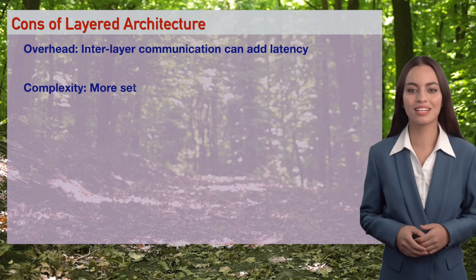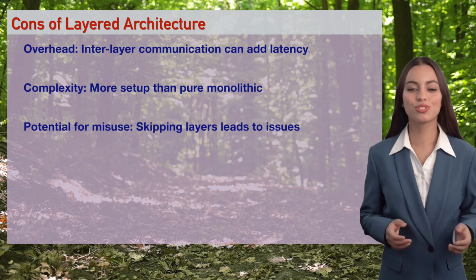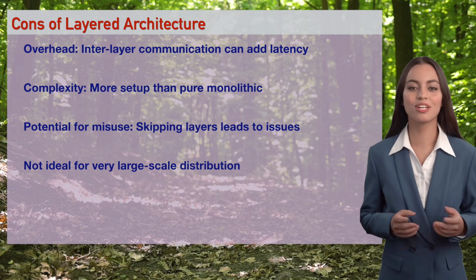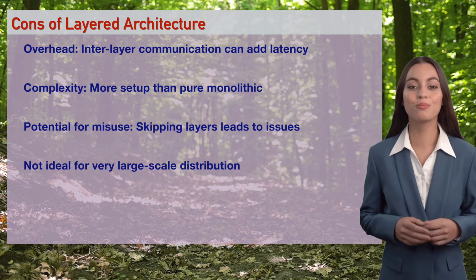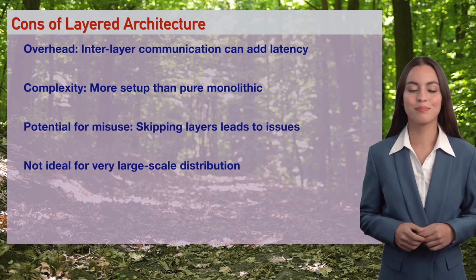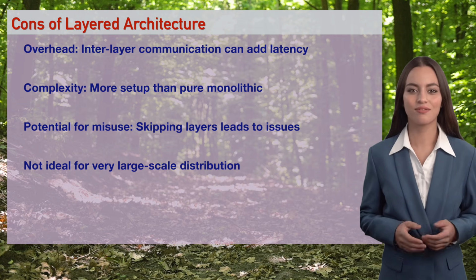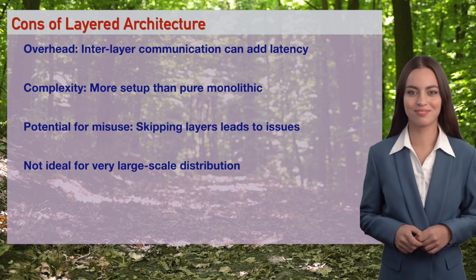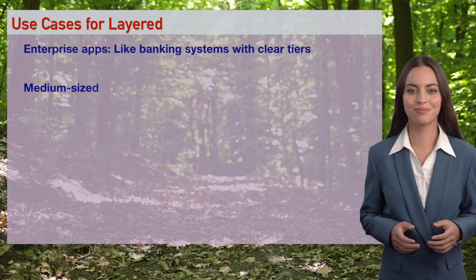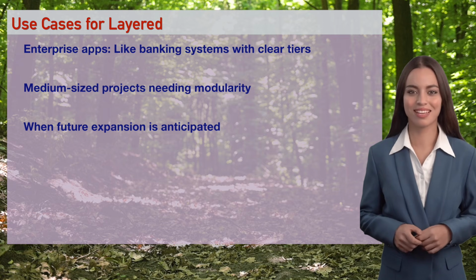There's overhead from communication between layers, which can introduce latency. It adds more initial complexity compared to a pure monolithic setup. Misuse, like skipping layers for shortcuts, can undermine benefits. It's not always ideal for very large-scale distributed systems. Balance is key here. Use cases for layered include enterprise applications, such as banking systems that benefit from clear tiers.